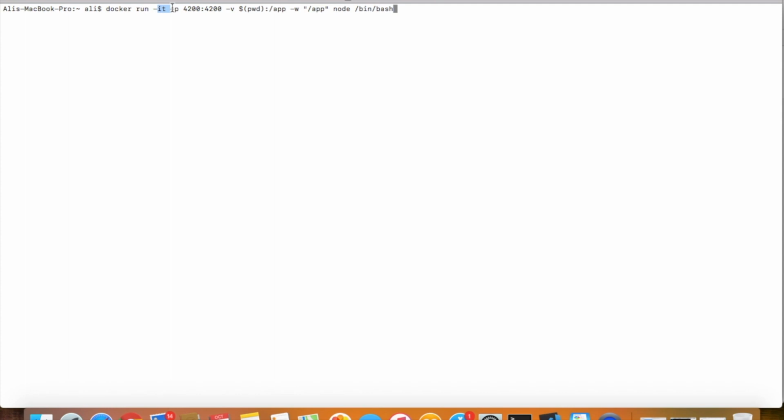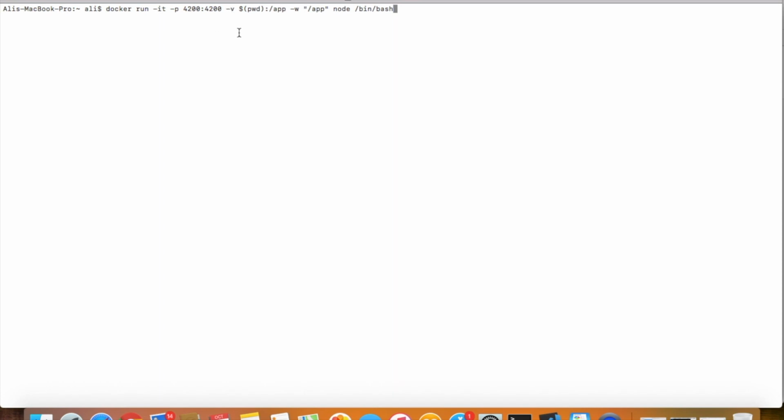The -it is saying interactive mode, and -p is saying map internal port to external port. Internal port I'm saying 4200 and external port 4200, because we'll create the Angular application, and I'll be running it on port 4200 and mapping to the same port externally so that we can access it from our host system.